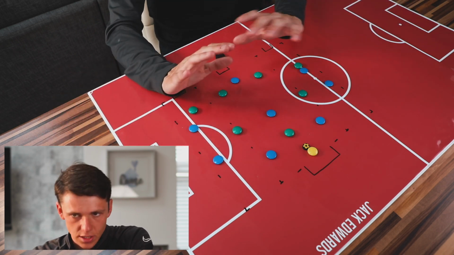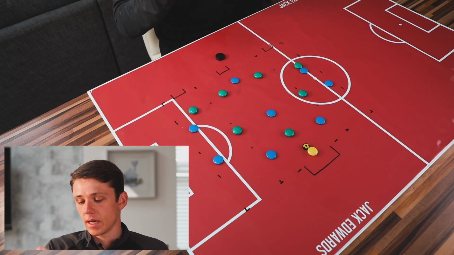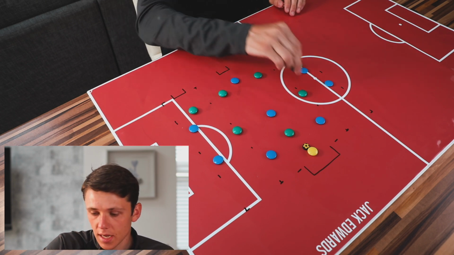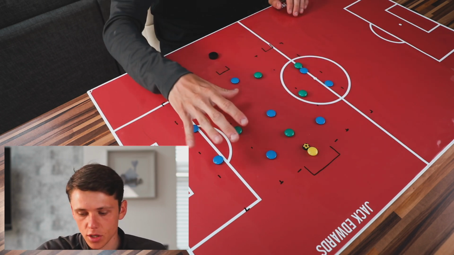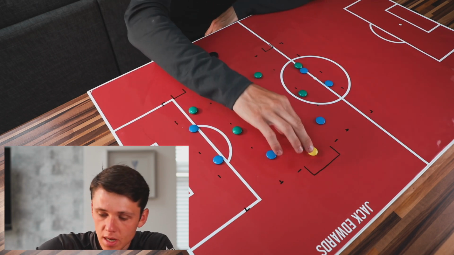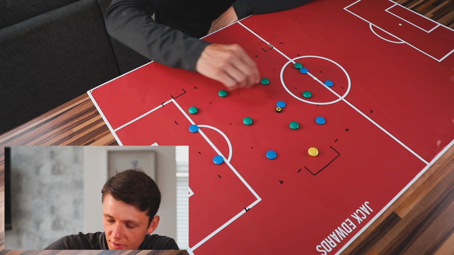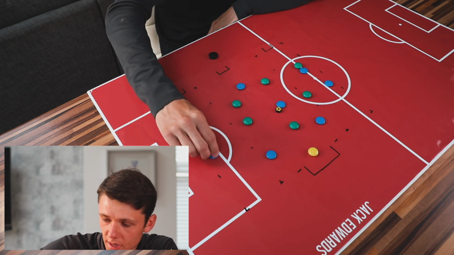Out of possession, players can obviously move freely anywhere, okay? And then if they score, the coach looks to play in. The coach will always look to play into a central area, okay, for the Greens to go and attack. So an example, this could be played out to the centre-back, Greens looking to press, we can play into our holding midfielder.